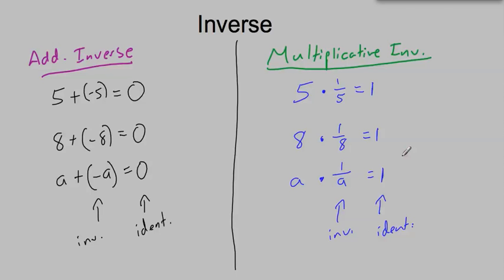And sometimes we hear a little bit of laziness happening, and in general terms, if we say the inverse of 5, 99% of the time we're talking about 1/5. But it's always better to be more explicit and say the multiplicative inverse of 5. It is actually the reciprocal of 5, 1/5. So the multiplicative inverse of any number is its reciprocal. If I multiply A by its reciprocal, 1/A, I result in 1.